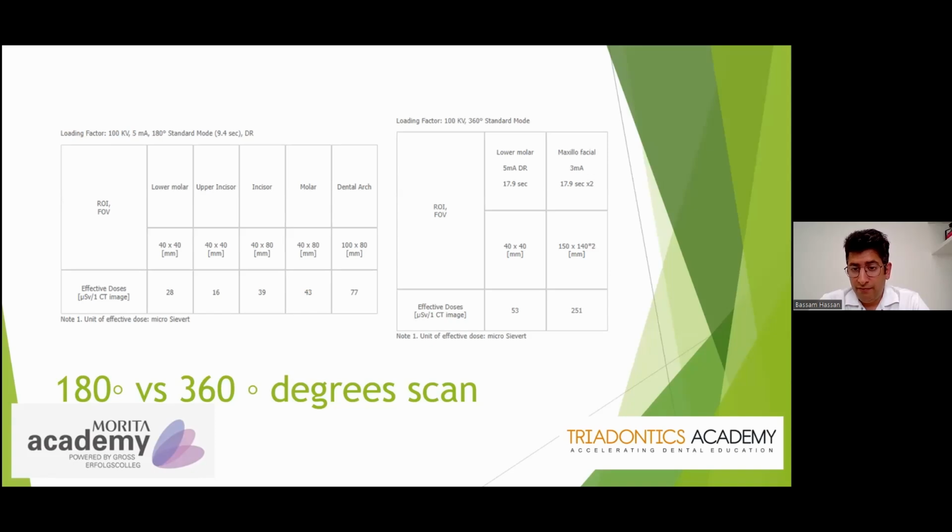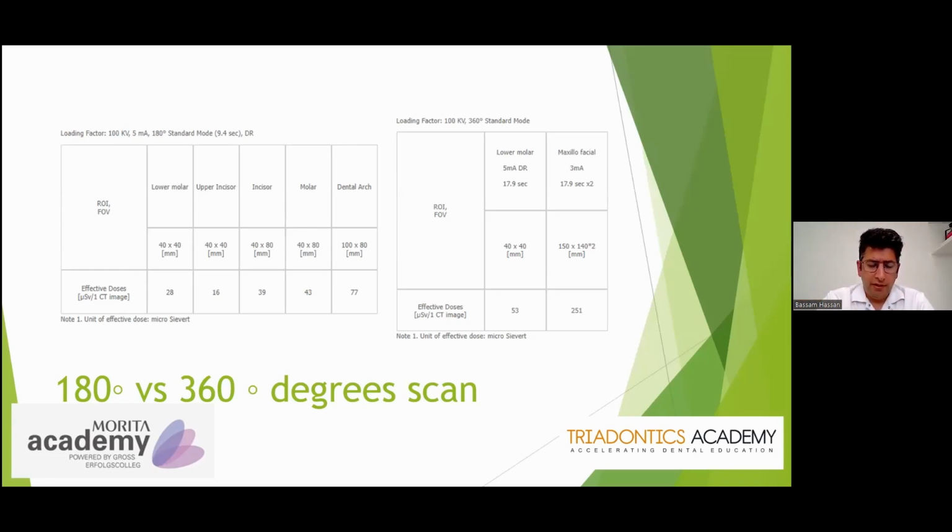If you go for the 15 by 14 at the 360 rotation, you can end up with 250 microsievert, which is something okay if you're doing orthognathic surgery, or zygomas, or subperiosteal implants.